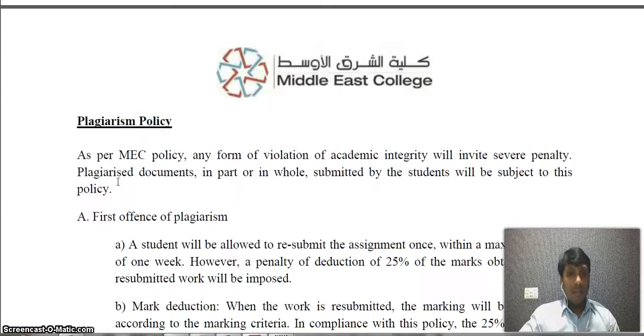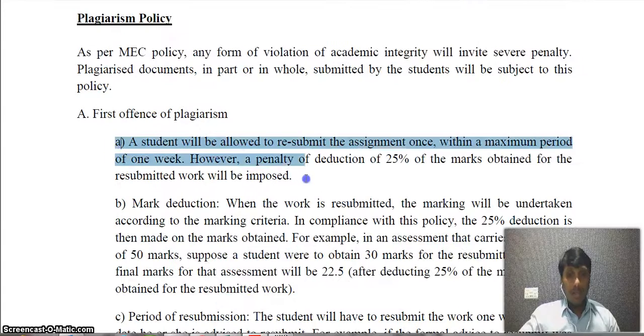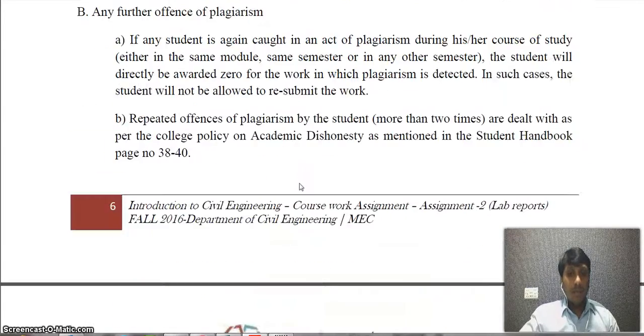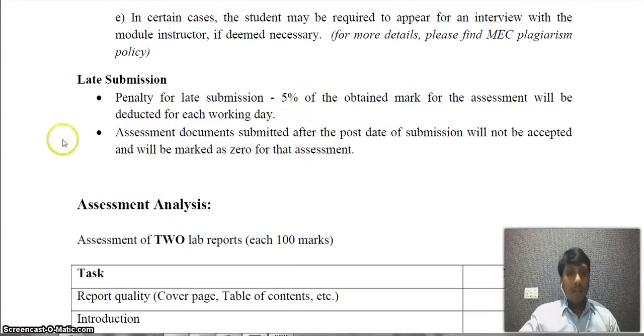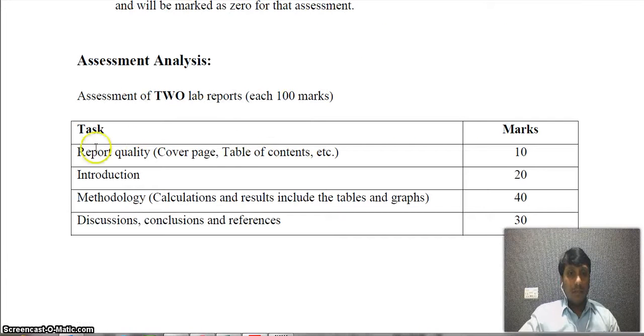Again the same rules and regulations, plagiarism policy: please check the MEC plagiarism policy. Coming to the late submission policy, 5% of the obtained mark is deducted for each working day. Coming to marks: report quality 10 marks, introduction 20 marks, methodology 40 marks, discussion, conclusion and references 30 marks.